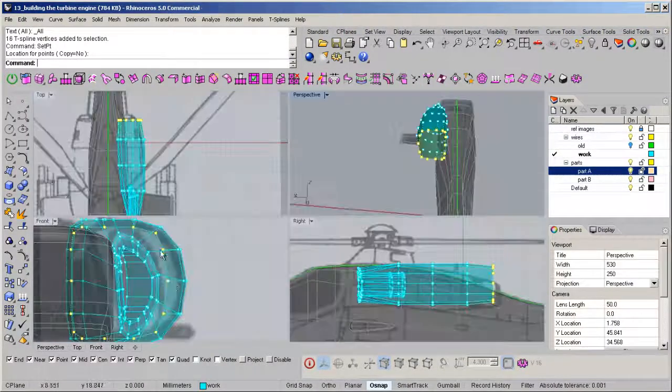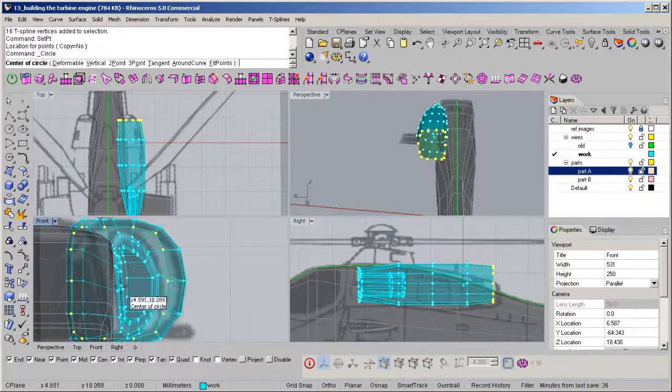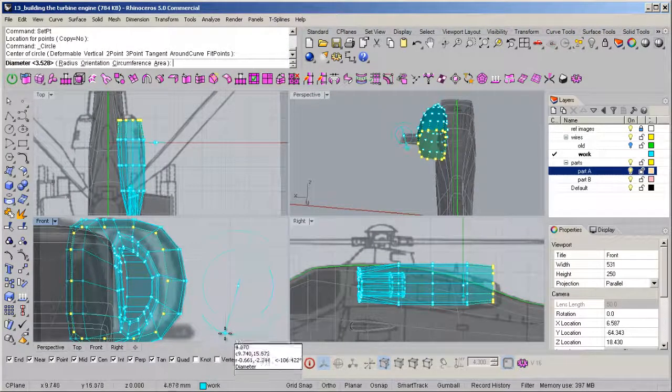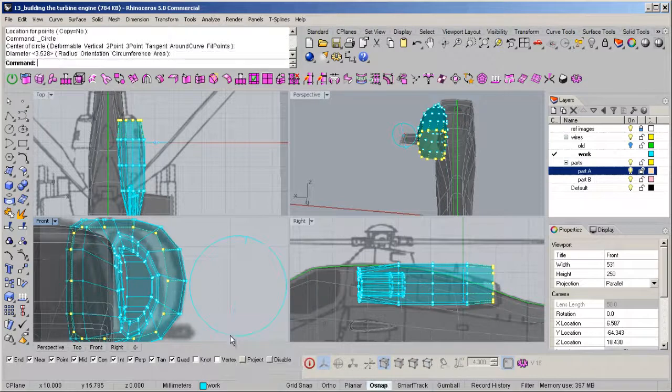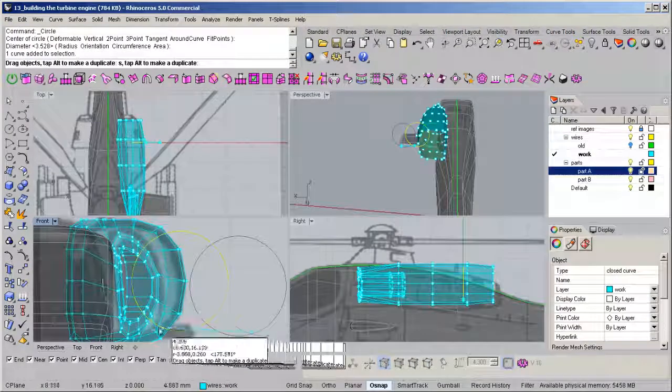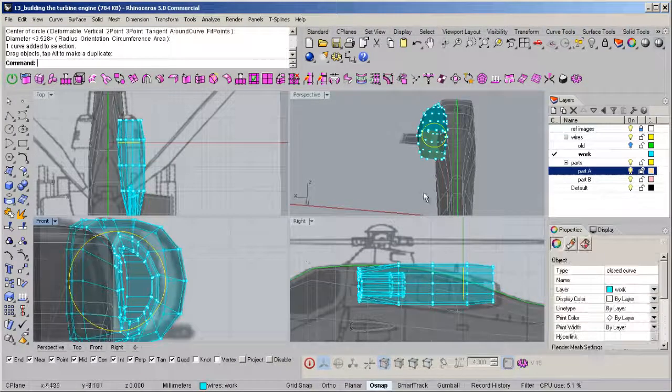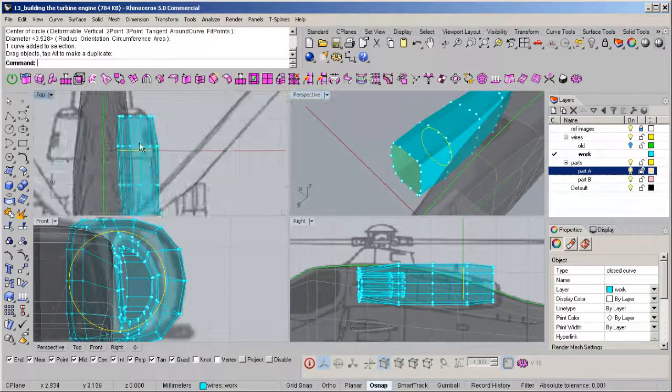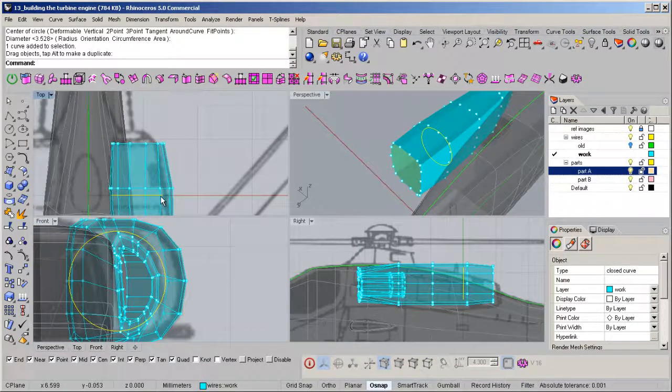I want to draw a circle, like roughly this big. I'm going to pull it in to the back here. Go to the move key with the T-Spline toolbar.